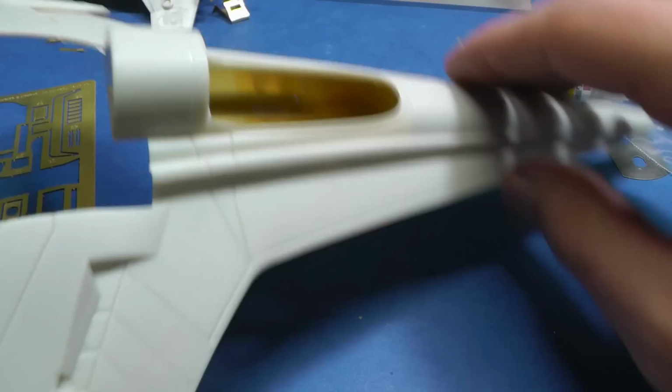And that would be all, my friends. I hope you learned something new by watching this video. Soldering photo-etched parts is not really so difficult if you use the right soldering liquid. If you do so, then you can achieve very nice results. Personally, I'm very glad I have learned this technique. In the future, it will certainly prove to be very useful.